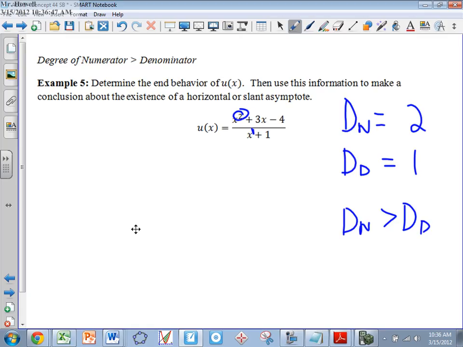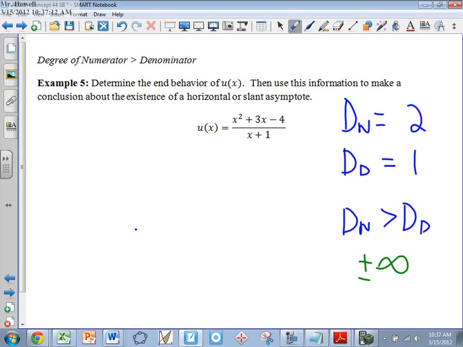So this kind of problem here, we see that the numerator is bigger than the denominator. So my ends are going to go off to infinity or negative infinity. But the question becomes, how does this actually work? And here's how I'm going to show you right now. Again, the ends of this will clearly go off to plus or minus infinity, but we don't know which one's going to go where. To determine that, you need to use synthetic division.